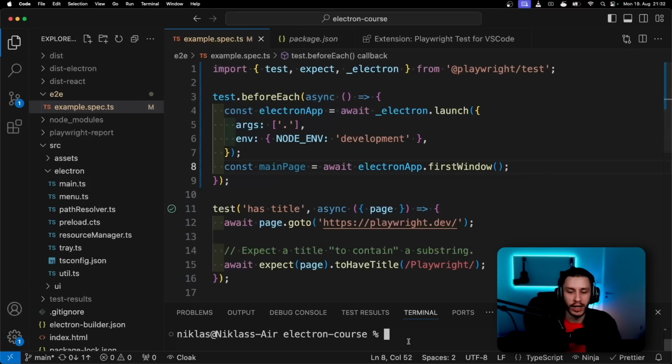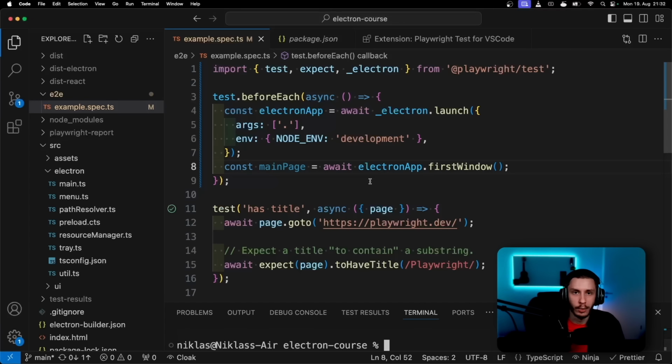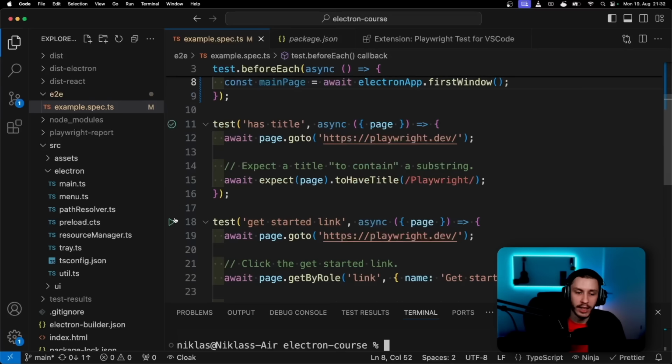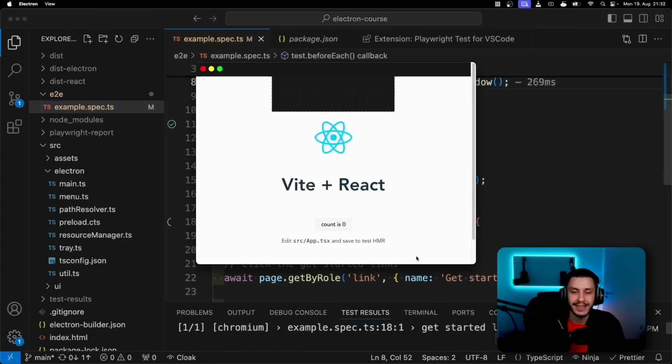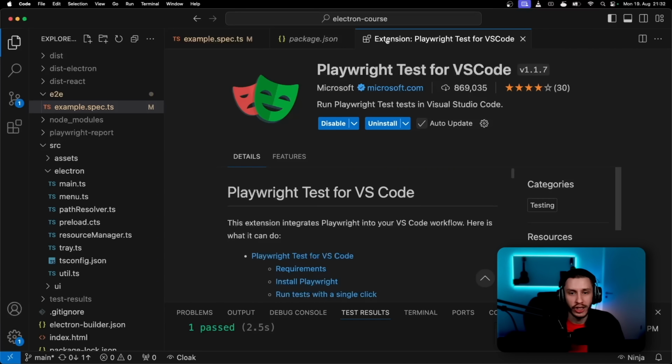So if we now just go ahead and run npm run tests end to end, we should see that our tests now open up this window real quick before then closing, because the normal tests run through and everything is fine. Now you do also see that I've got these check marks right here and this play button, and these will actually allow me to run tests separately from each other, which is really handy as well. And you can get that by actually installing the extension Playwright Test for VS Code. I think this is really helpful and it might make debugging a lot easier for you as well. So I would recommend that you install it, but that's just a little hint on the side.